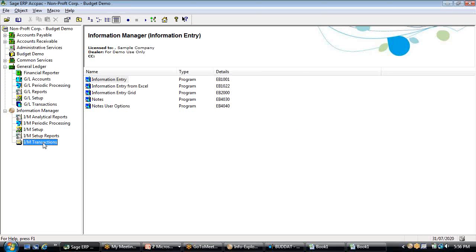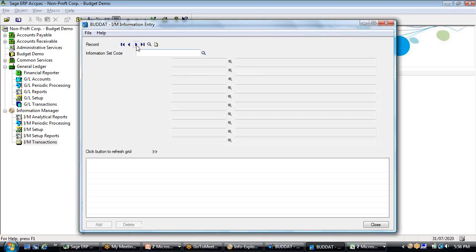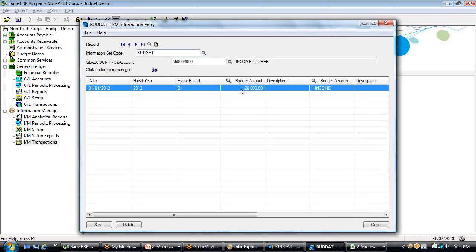And if we want to view that information, it's visible in a number of ways. One is just through the integration with Excel, looking at it in Excel, or because it's part of the Sage 300 database now, we can open up the information and see it as part of a grid in a transaction entry screen, verifying that this information is now part of the Sage 300 ERP database. And from here, we could have a breakdown by fiscal year and period. We can include additional information. We can include attachments to support the budget figures that we've entered with additional comments. And this information can be updated as need be.